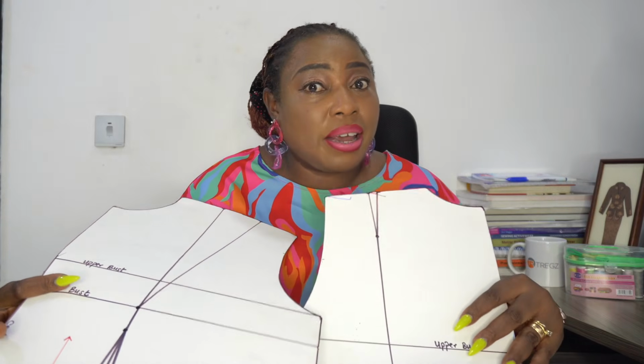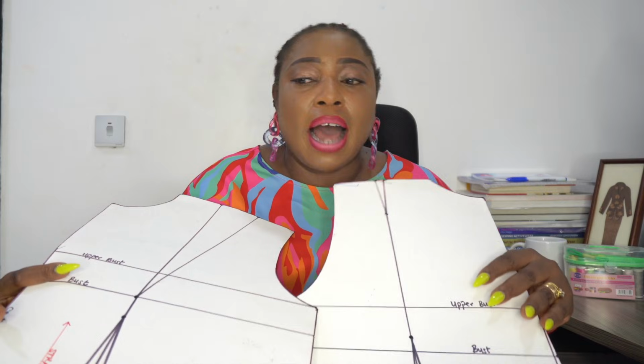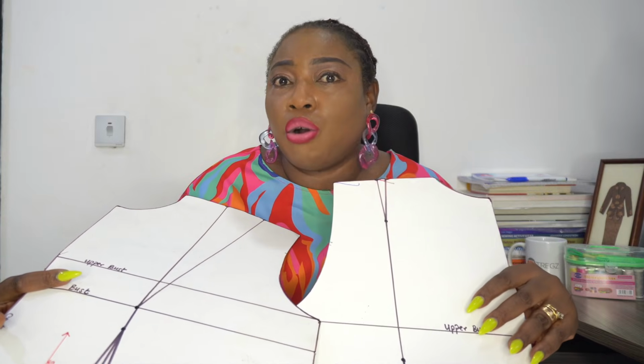Now if you are thinking, how do I get these blocks? Well, I have a tutorial here on YouTube where I have shown how to draft these blocks using your measurements. I've done tutorials on how to draft the bodice block, the skirt block, and even the sleeve block. I've shown how to do all of this.